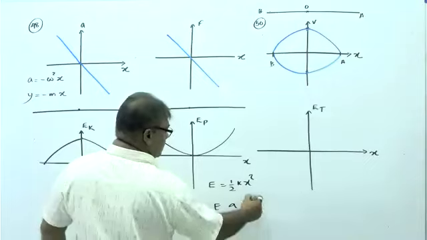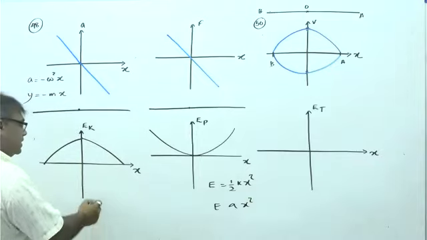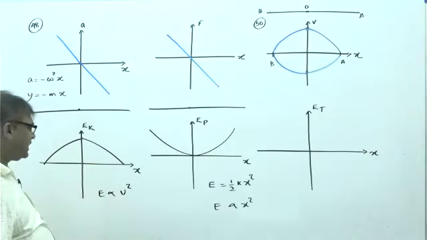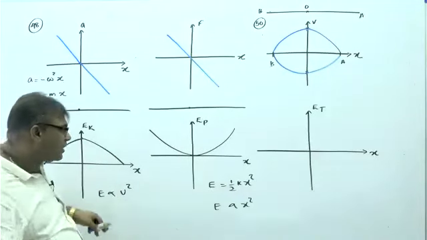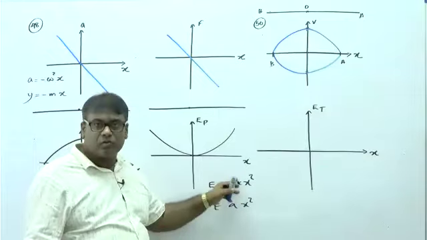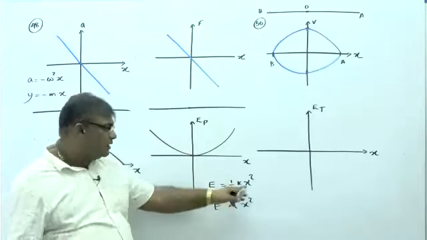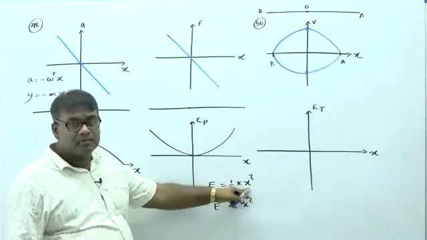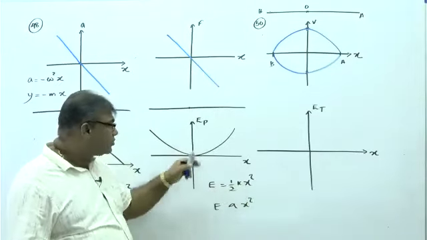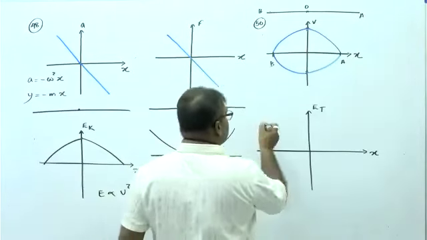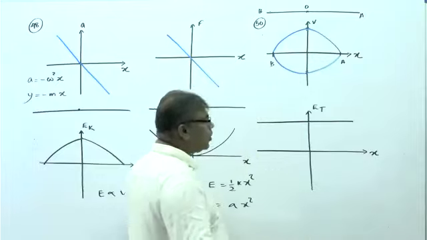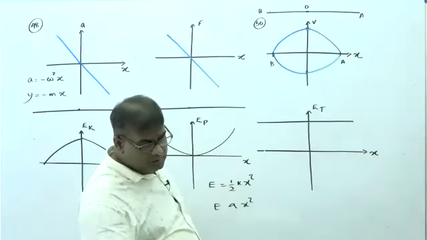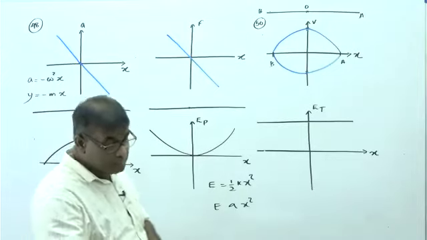E is proportional to x squared. Kinetic energy is directly proportional to V squared. V varies non-uniformly, so kinetic energy varies non-uniformly. Potential energy also varies non-uniformly as x is changed, with a curved variation. E is also the same, right? Total energy remains constant throughout the entire displacement from here to that position. Total energy remains constant, right? Okay.